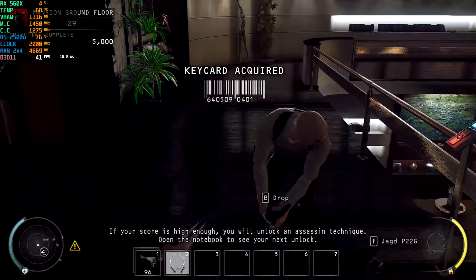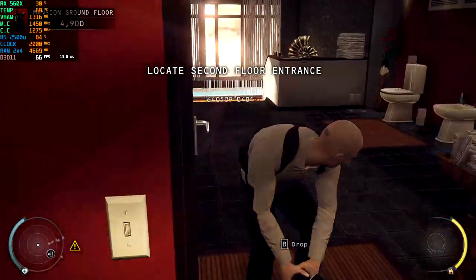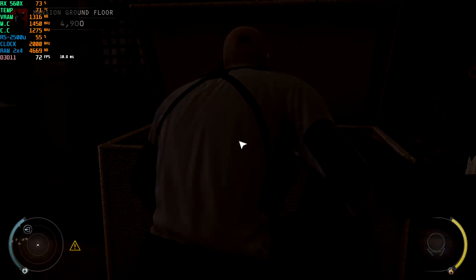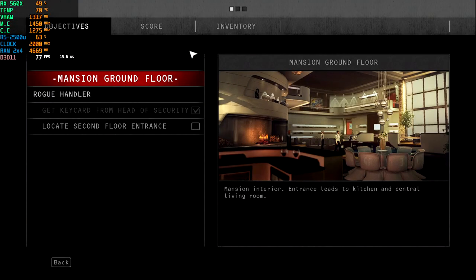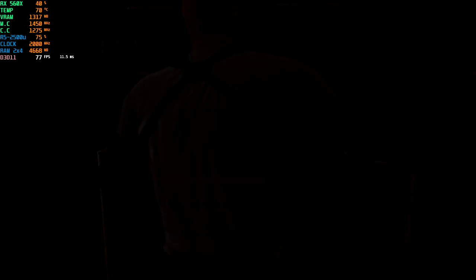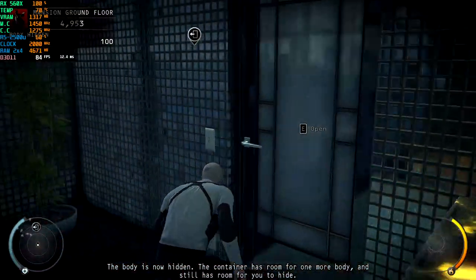If your score is high enough, you will unlock an assassin technique. Open the notebook to see your next unlock. According to ICA Division Chief Ben. The body is now hidden. The container has room for one more body and still has room for you to hide.